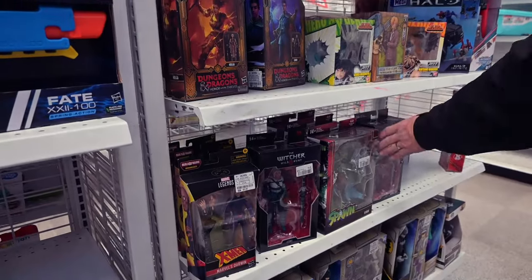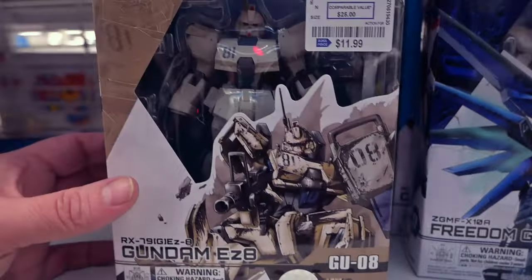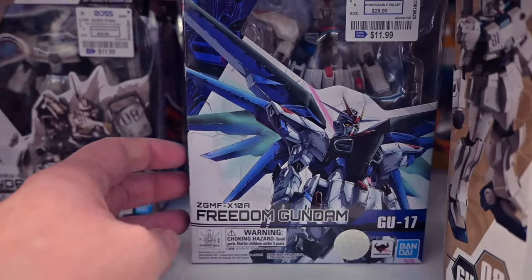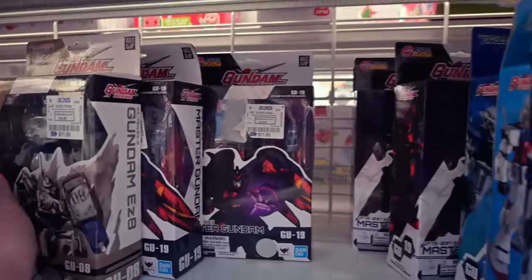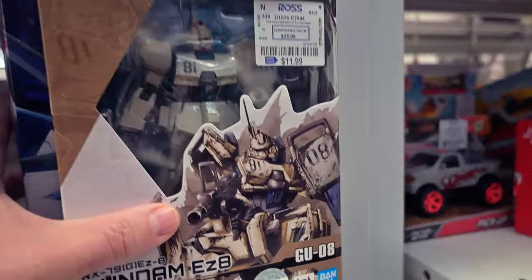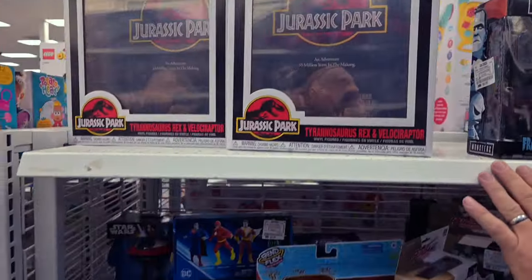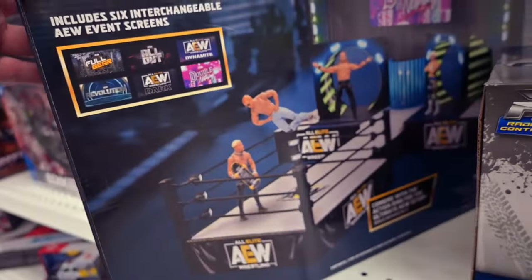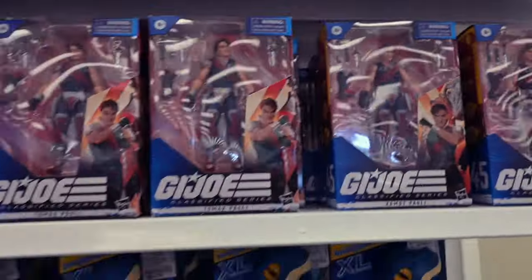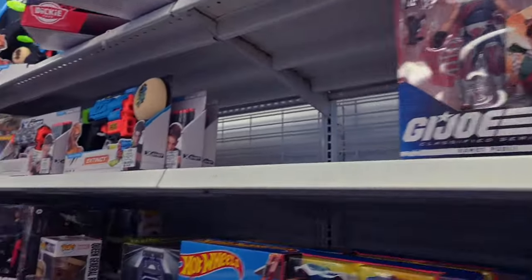Same X-Men stuff. Some Witcher figures — just two of the same woman. Found some more basic Gundams, Freedom Gundam, RX-47, and more Master Gundams. Gundam Easy Eight was in there too. We went back and found a Creature from the Black Lagoon and Frankenstein from the NECA line — first time I'd seen Frankenstein there, which was cool. There's Croc Master, the AEW entrance ramp — those things normally go for about 30 bucks and they were selling them for eight. A bunch of the Tomax and Xamot twins, but nothing else. I wish I could see more GI Joe figures.